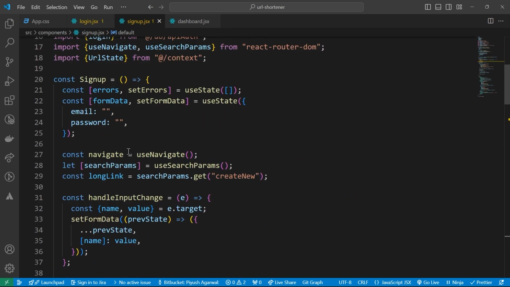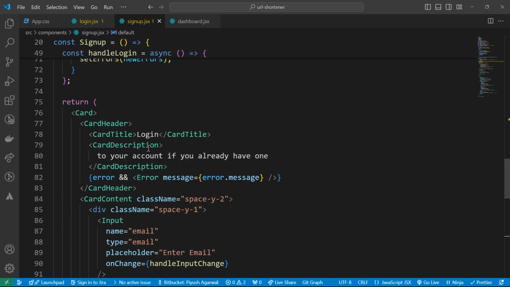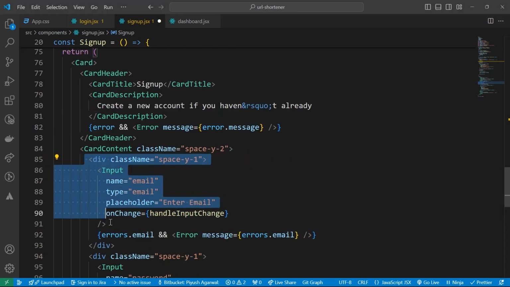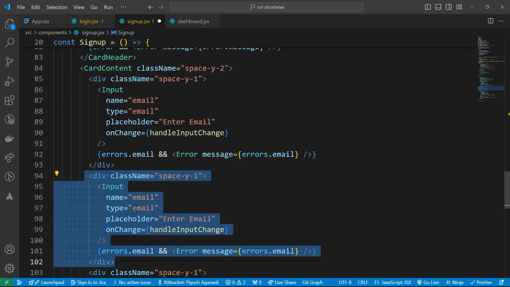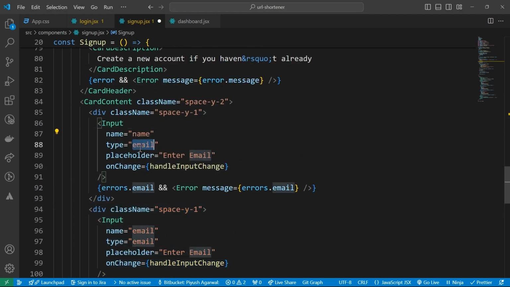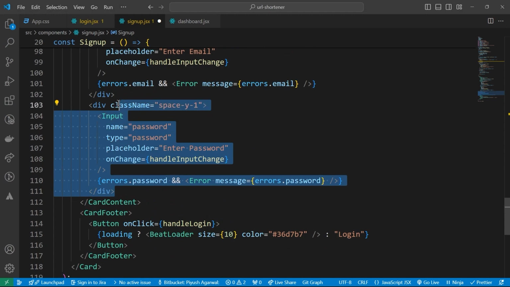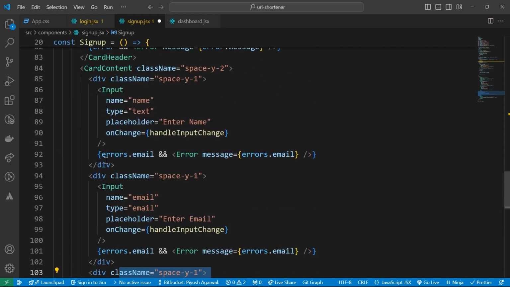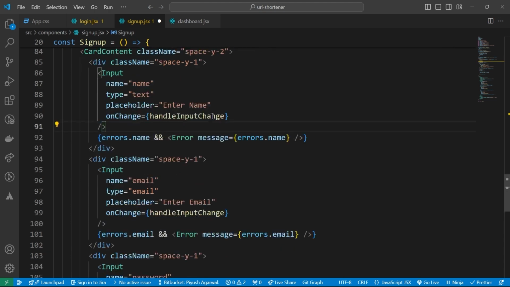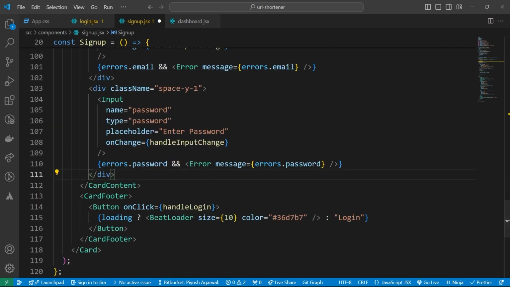Okay, signUp, and let's just ignore all of these things for a moment. We have login; I'll just say sign up, and for the description I'll say create a new account if you haven't yet. We have email and password over here, so we will have one more field above it, which will be for our name. Type will be text and placeholder enter name. Then we will have email, that's fine. Password, that's fine. After this we will have, wait, one moment, for our error as well. Let's just edit it to be the name. Almost forgot that.